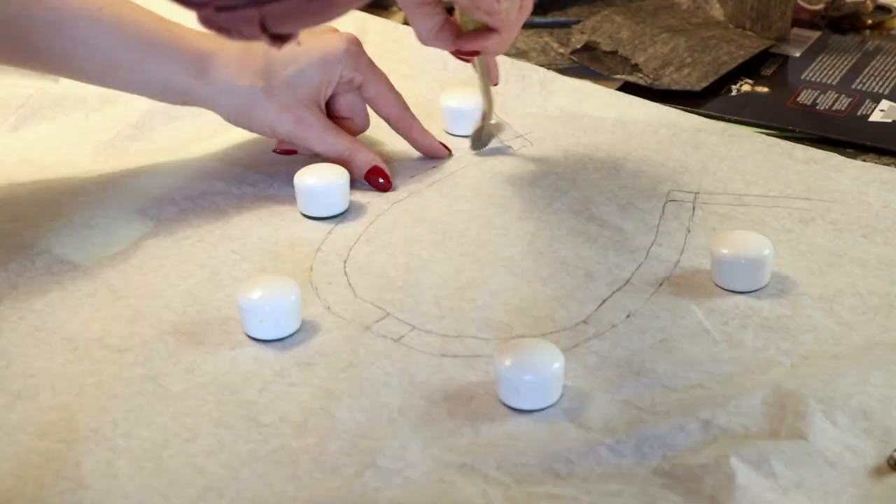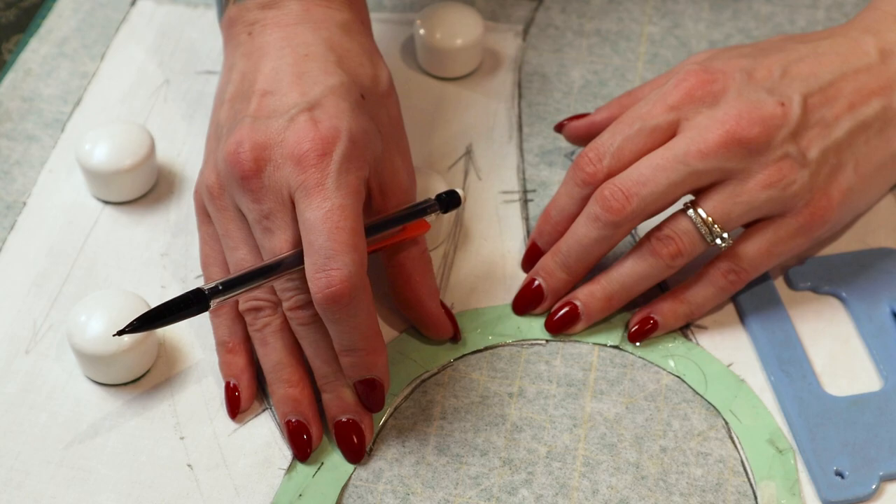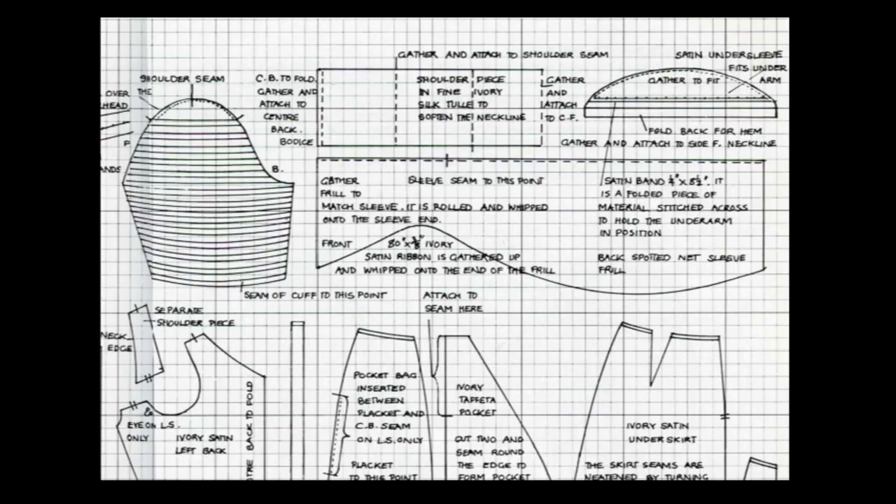Frankenpatterning basically does what it says on the tin — it's combining parts of different sewing patterns to create a custom garment. This is a great way of getting a customized sewing pattern if you haven't learned how to draft patterns or make major alterations. It requires some alteration knowledge, but much less. I personally haven't had great success drafting my own sleeves, so I used frankenpatterning: I found a narrow sleeve shape from a pattern in my size and traced it, also traced the corresponding armscye onto a template, then transferred that shape onto my bodice pattern so the sleeve would fit exactly. For pieces that rely on pleating, gathering, or ruffling, we're going to use math. On the gridded pattern, the sleeve ruffle is x times longer than the sleeve circumference — so the length of my ruffle will be that same ratio, x times longer than my sleeve circumference.